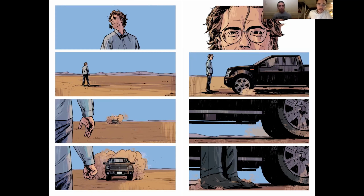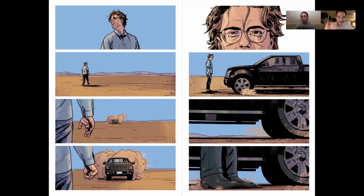So Randy, our character here, has moved away from his hometown in Texas, and he's been living in Los Angeles. He's a working writer, and he flies back home because his brother dies. And he finds out that his brother didn't just die, his brother was murdered. And he thinks that this man in this pickup truck coming to meet him is the man who killed his brother, who's sort of a drug lord of sorts in the county.